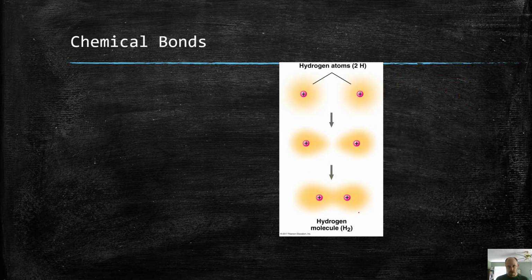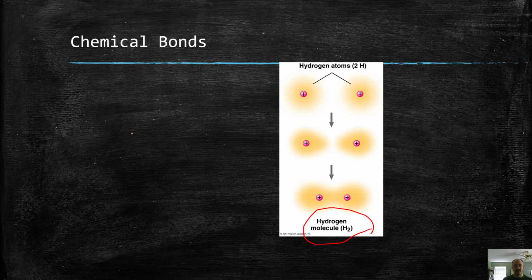But what I do want to talk about is how these atoms come together to make molecules. This happens with chemical bonds. And there's a couple kinds of chemical bonds. Here we have two hydrogen atoms, and we see they have this cloud around them. This is the electron cloud. This is where their electron is bouncing around rapidly. And here we see these two atoms drawing closer and then sharing an overlapping cloud, and now they have formed molecular hydrogen, or H2.